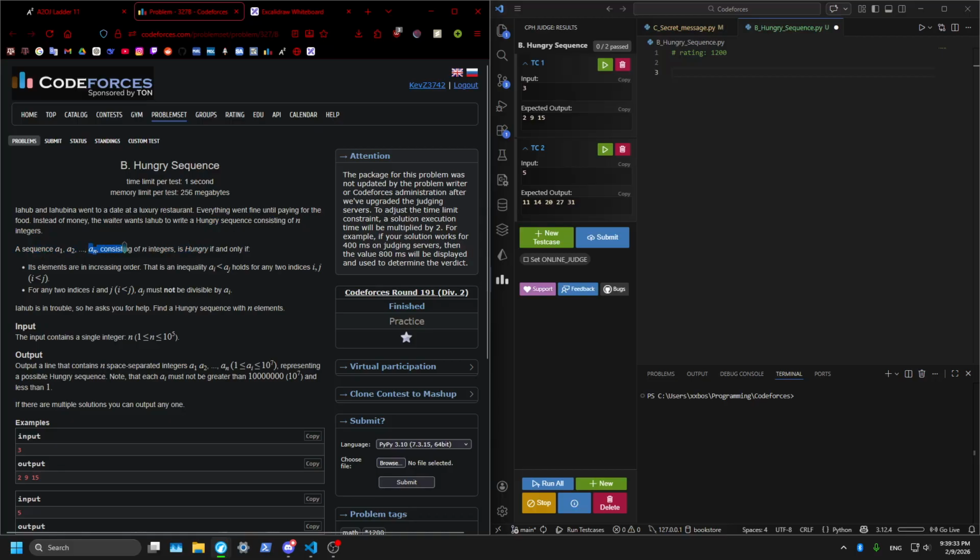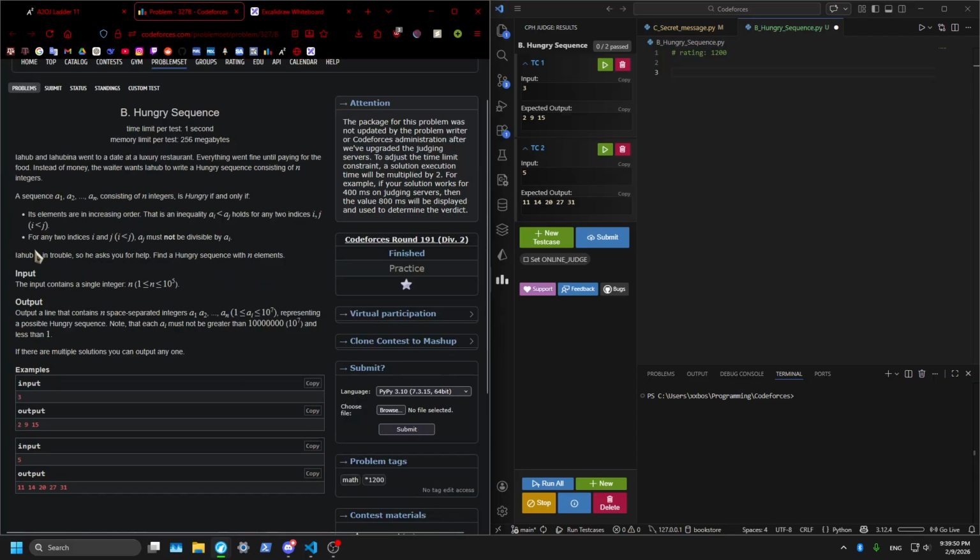A sequence is hungry if and only if the elements are in increasing order, so it's sorted, and the inequality holds true for any two indices: aj must not be divisible by ai. Yeah, I know what a sorted list is.